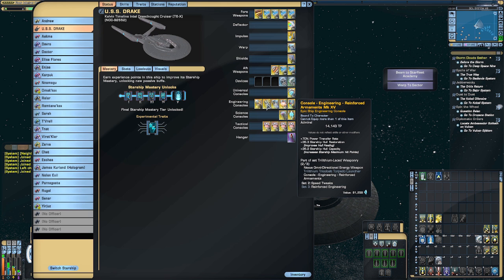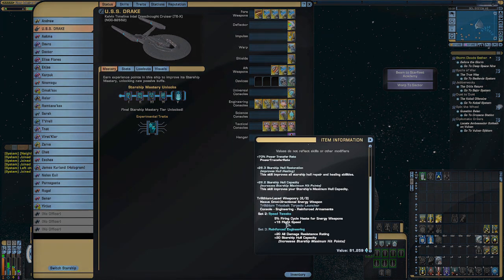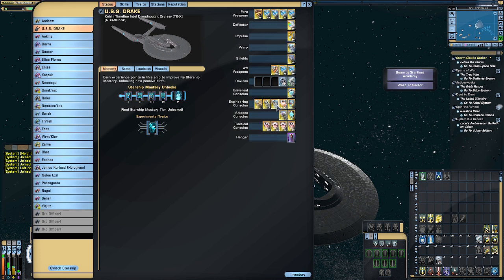Here's the reinforced armaments. That's the other mission reward that pairs up with the Omni. And that's going to give us some power transfer rate, which is good for energy weapons, and some hull restoration and capacity. And then the two-piece bonus here is going to give us 5% firing cycle haste for energy weapons and some flight speed. So those are pretty good set bonuses.